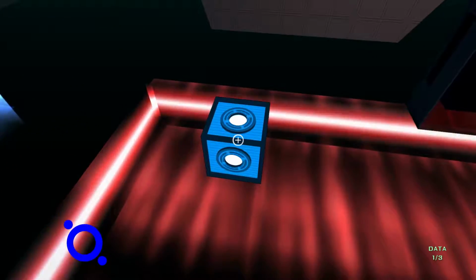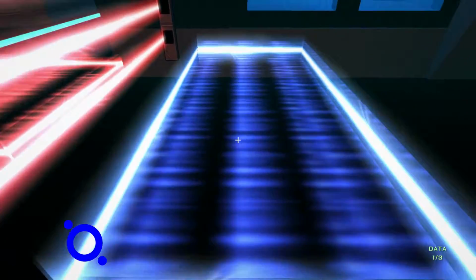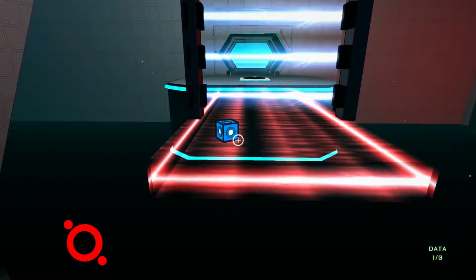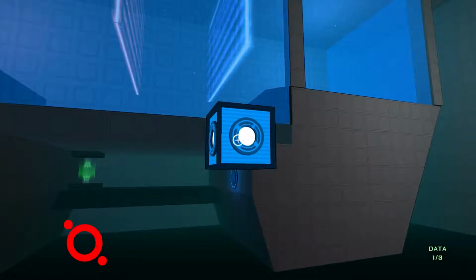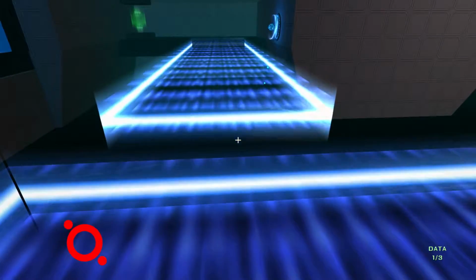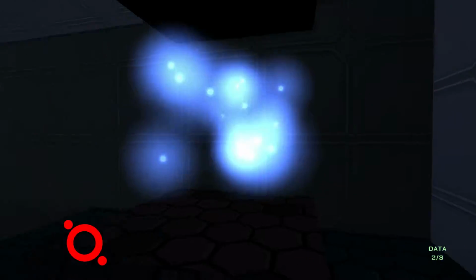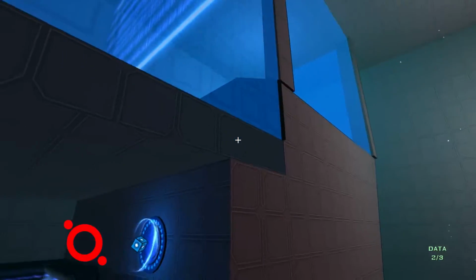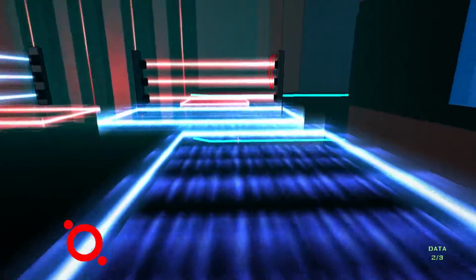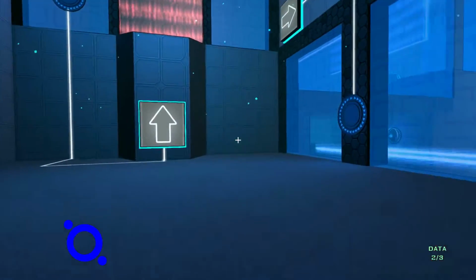So let's put this down. Nope. Just down. Just settle yourself right there. Swap. Now pick it up. There we go. Of course, I guess we should just look forward and see if we really need the cube for anything. Yes, we do.